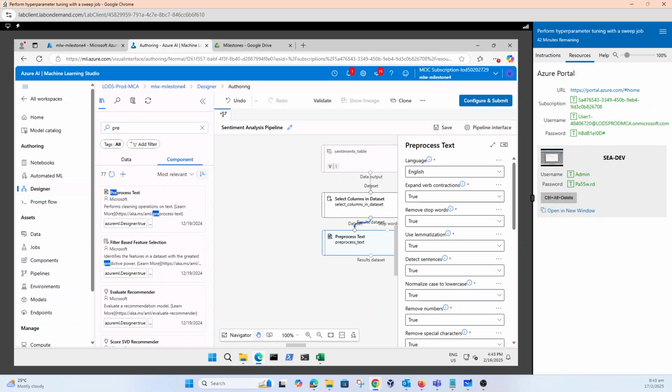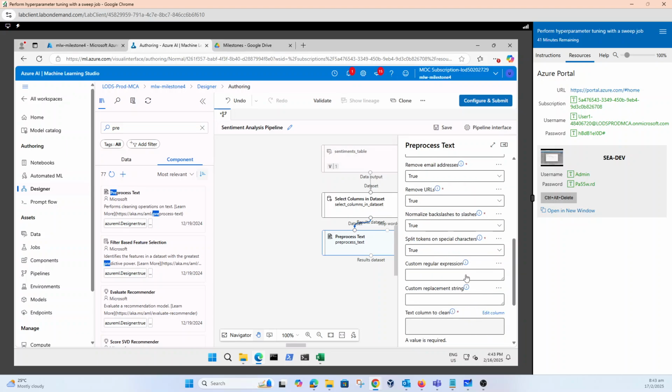Follow the language English, expand verb contractions true, remove stop words true, use lemmatization true, and then remove numbers, special characters, URL, it is true. Set the text column to clean as selected text.